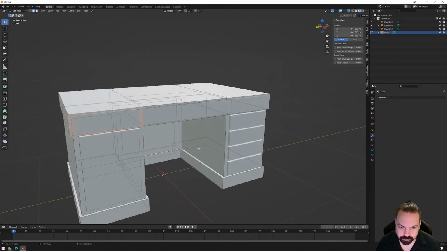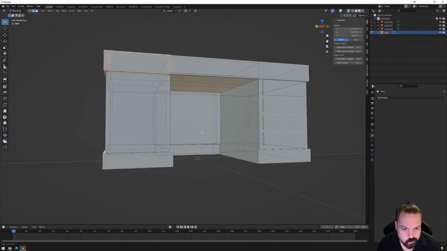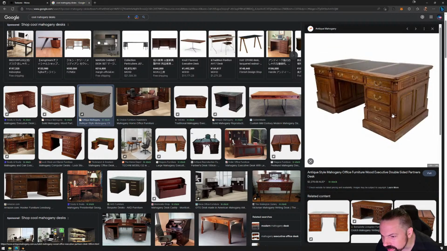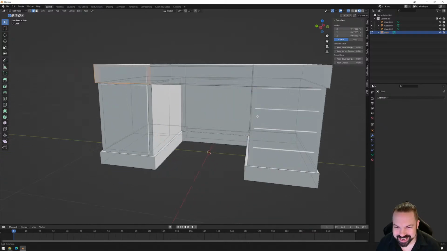What else do we need to do? Okay. All right. Back to the reference. Do we want a sharp corner or this? I don't mind that, to be honest. Like a little bevel. Ooh, kind of like that. Kind of a little bevel on this section, but then a sharp bevel on that. That's kind of cool. Let's do that. That means we might have to scale in the drawers.